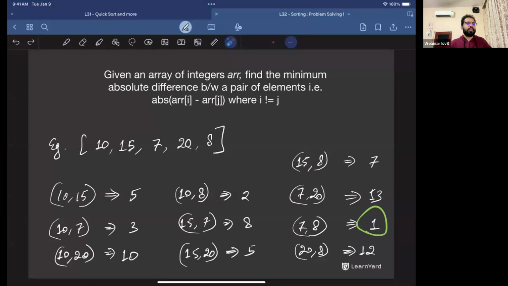All right. What if all the elements are the same? If all the elements are the same, then the answer will be 0. All right. So Bhargav, the solution has already been told. That is good that you have already solved it. But the solution has already been told by Kanishk.